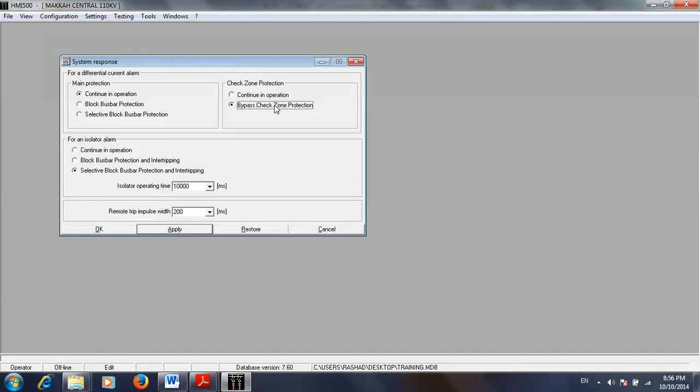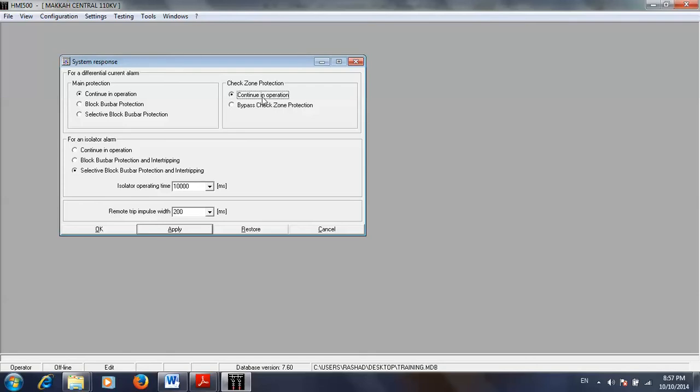I have only one element, or you can say only one output, which is called check zone bypassed. This output will come if the differential current alarm is detected on the check zone and I choose the option bypass check zone protection. But if I choose continue operation, there is no signal available to indicate that there is a differential current alarm on the check zone.